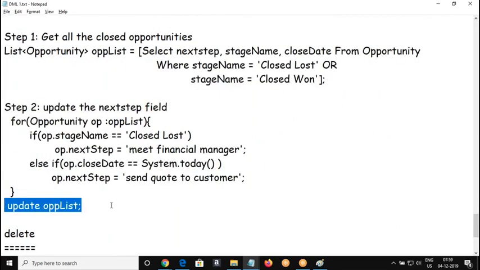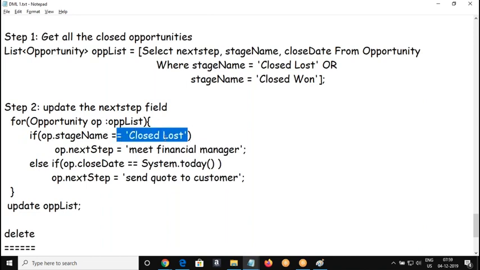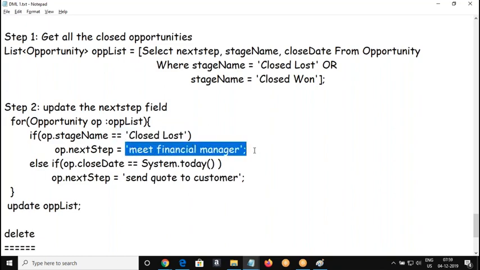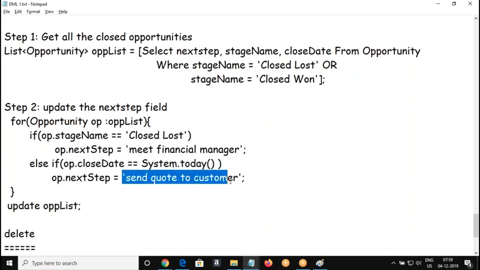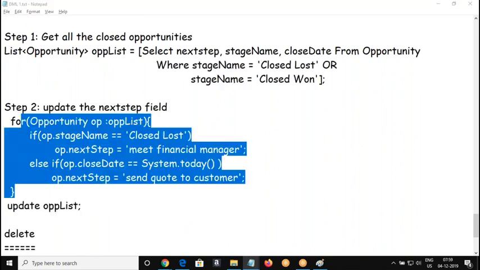We are updating only the selected records here, for example only when the stage name is closed lost, or if the close date is today. So we select the records we are going to update.